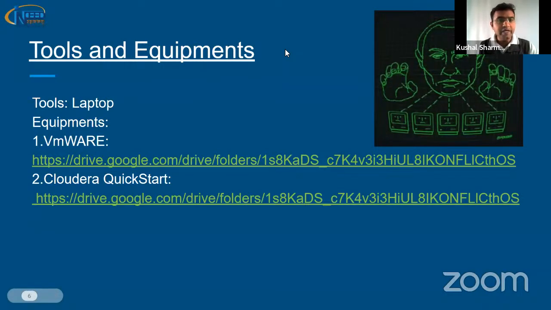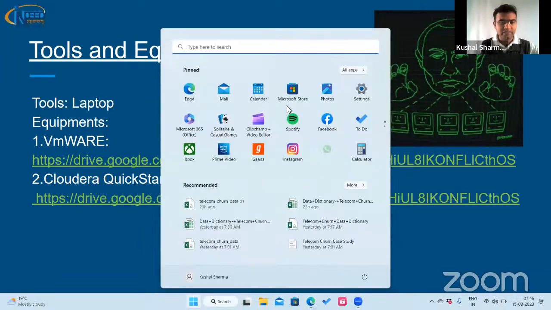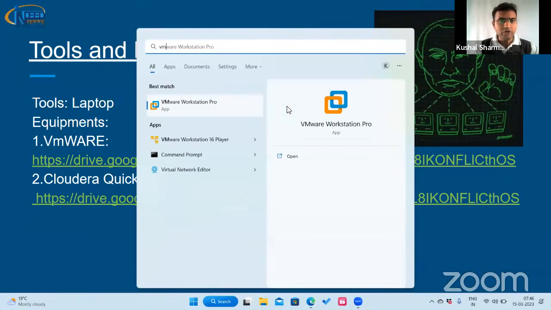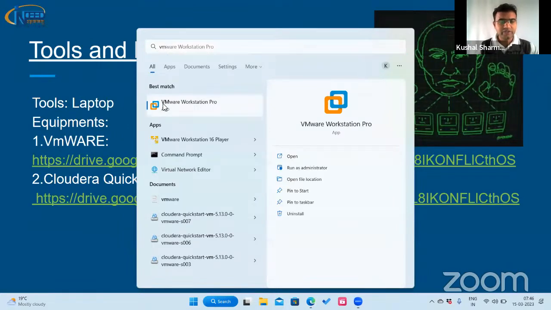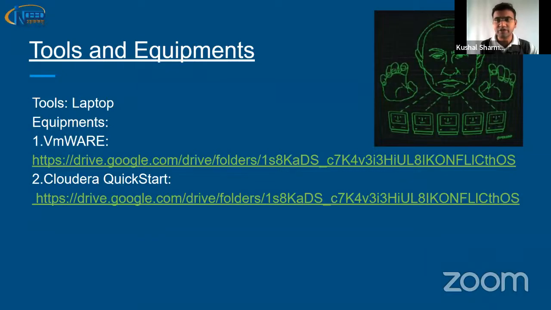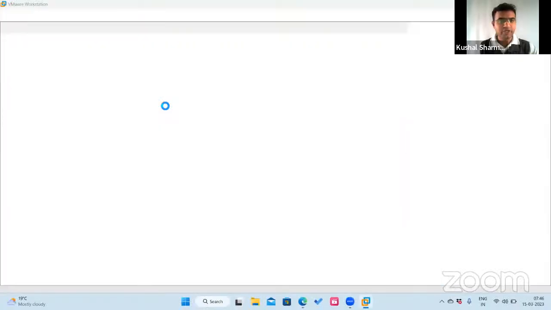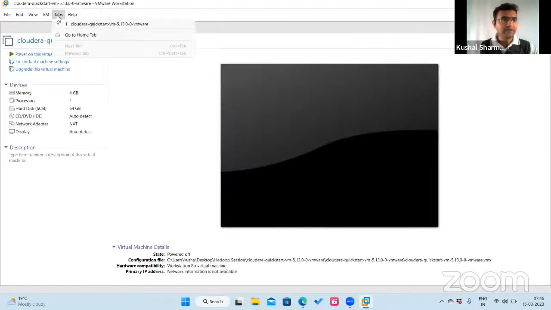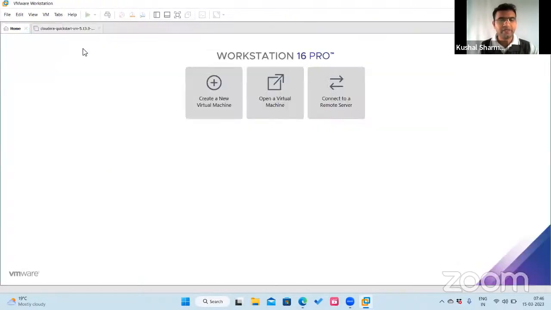Now, moving ahead, I will show you this practically as well. I have already configured VMware Workstation. Here you can see that once you download and configure VMware Workstation, it looks like this. This is how it gets opened up. Let me go to the Home tab. So under Tabs, the Home tab. Freshly, it looks like this.